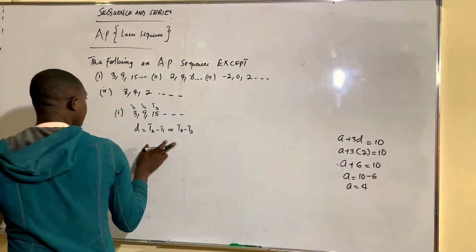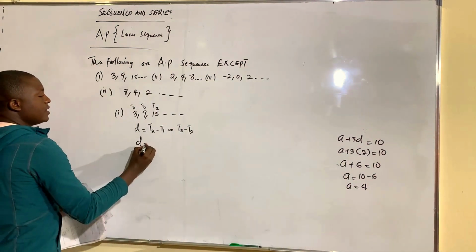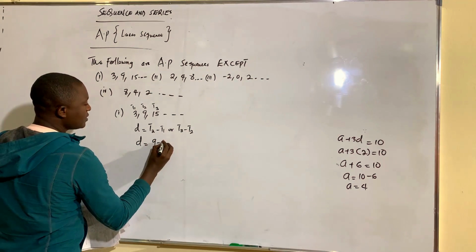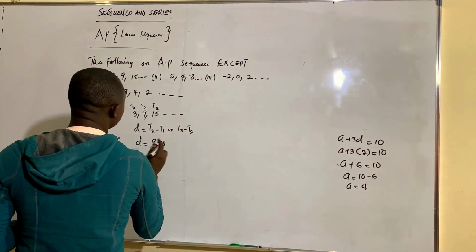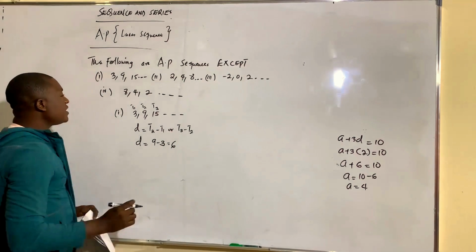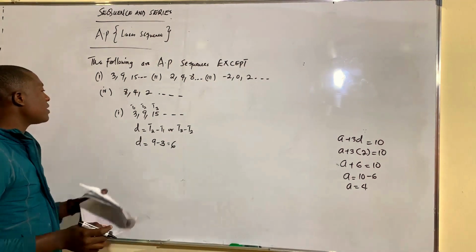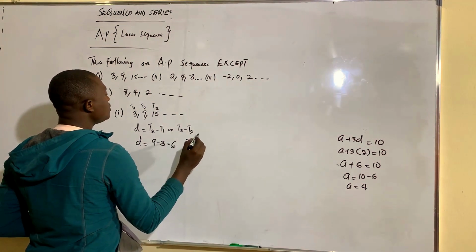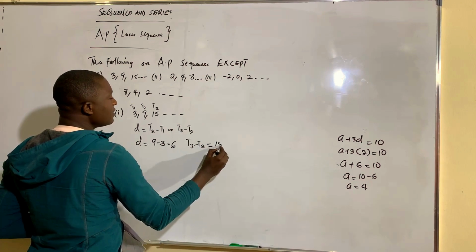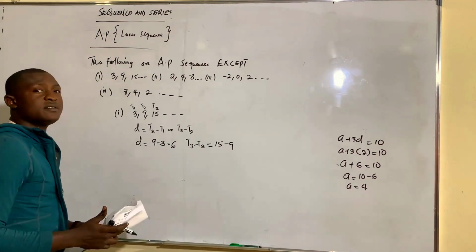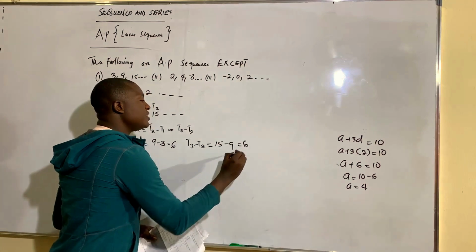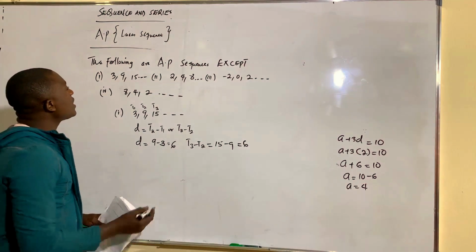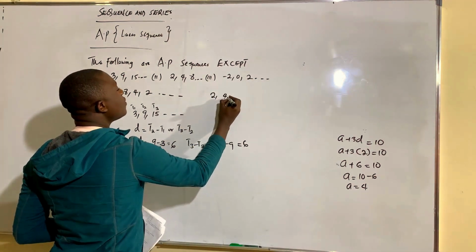So if I check them, does it have the same difference? Let's check. t2 here is 9. If I substitute, that means that we have 9 minus 3, of course, we are going to have 6. So if I use the third term and the second term, can we have the same result? Let's check. If I have t3 minus t2, that's 15 minus 9. Do we have the same difference? Yes, of course, we have the same difference. That means the first one satisfies the condition to be an AP. So let's take a look at the second one. We have 2, 4, and 8.